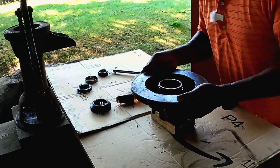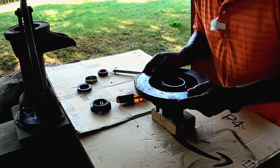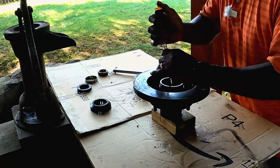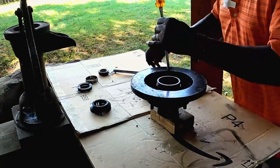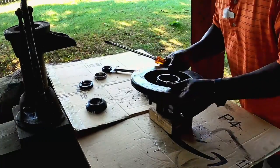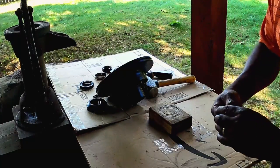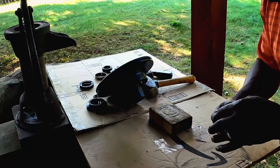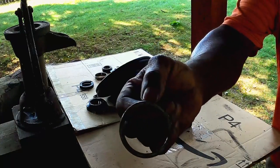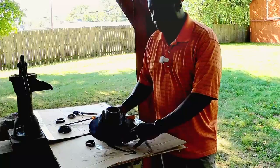And we're gonna flip it over. And we're gonna do the same thing to the outer seal. Take our hammer, tap on it a few times till we get it. Okay, there she goes. And again, she popped right out. And it also has the numbers on there too, so you'll be able to know which seal to get.